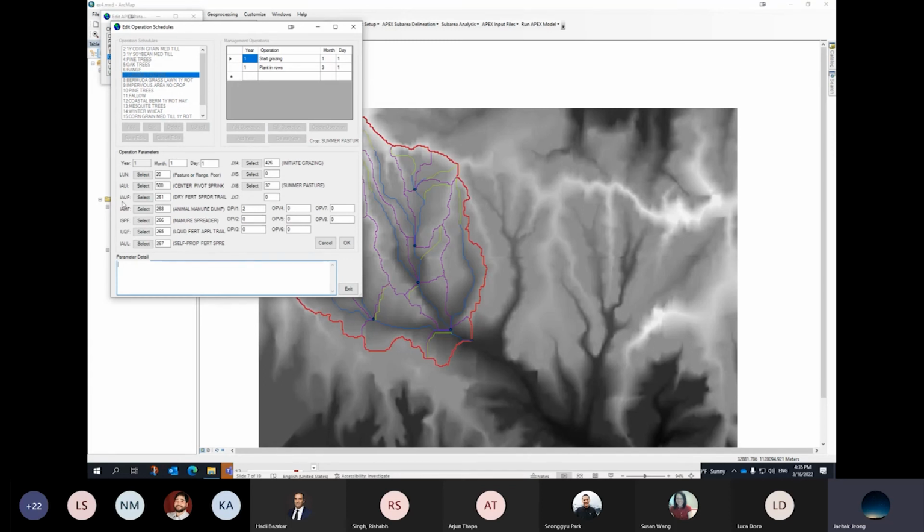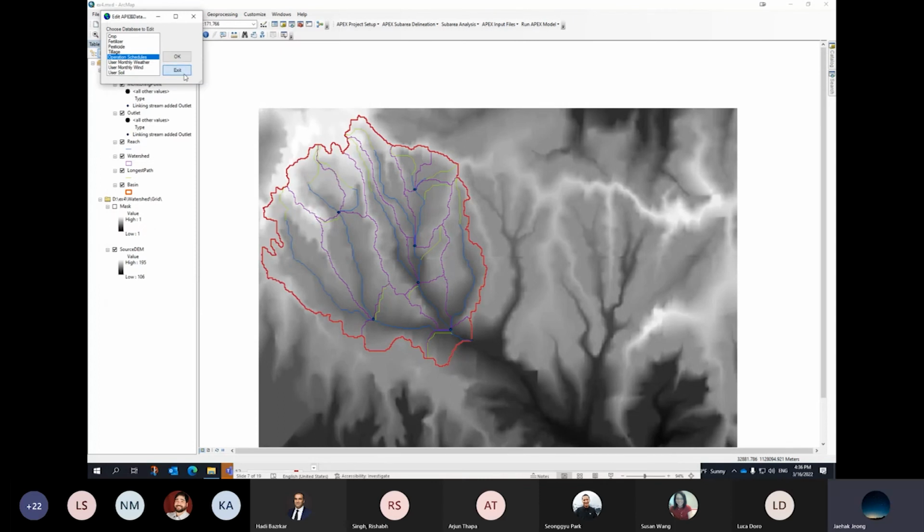Okay, so we made it editable now, and you see IAUI, that's the irrigation setting. That's the tillage ID if automatic irrigation is turned on, and as you can see, it is set to 500. So you're good. I'm not really going to change it, and then I'll exit it, because the operation schedule is that's it. We're not adding anything to the operation schedule. We are setting the sub area to do automatic irrigation.